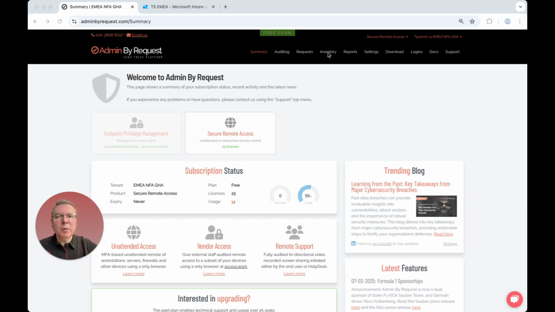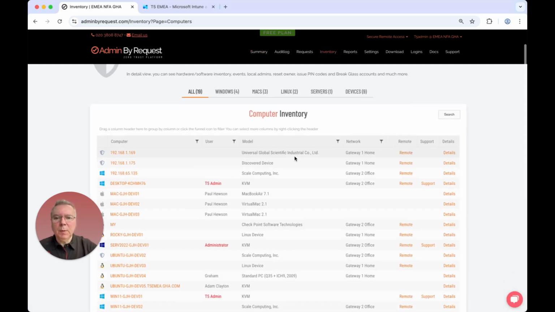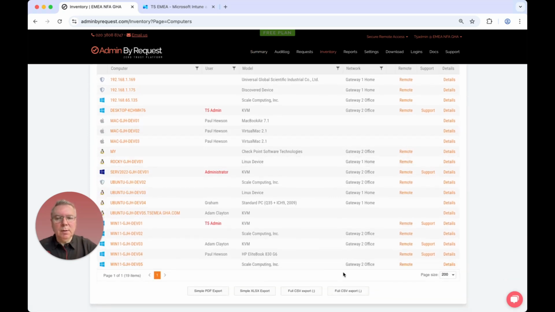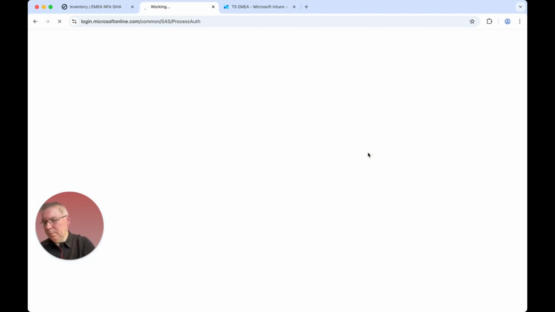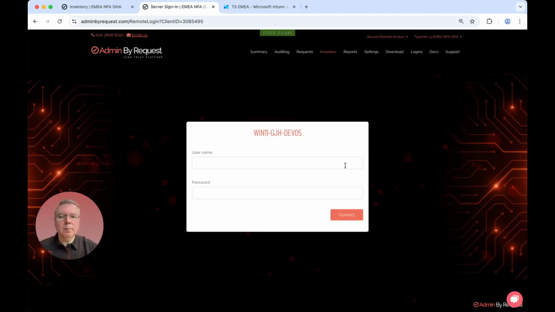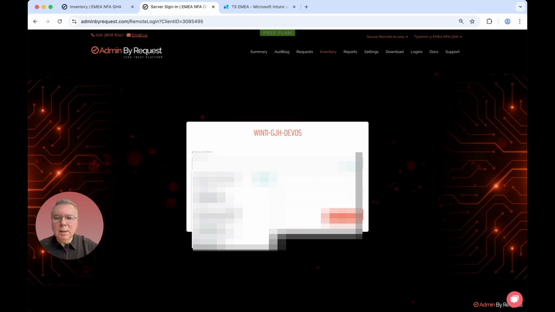So if I go over to my inventory, select my test device, click remote, enter my password, do a quick approval from my phone for MFA, and then select the credentials I want to connect with.